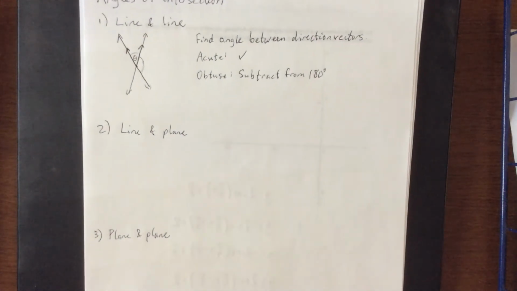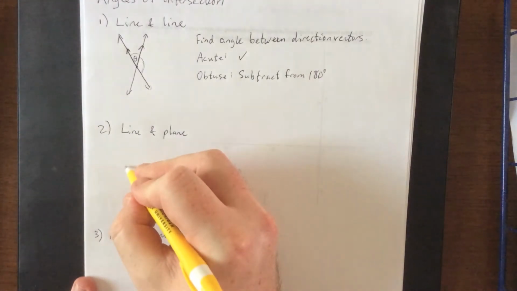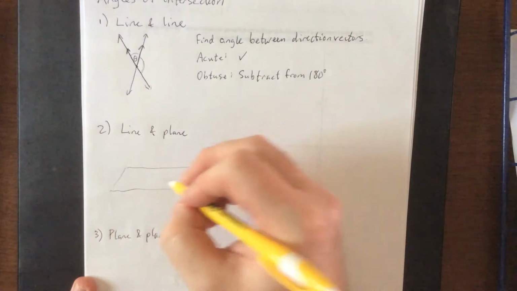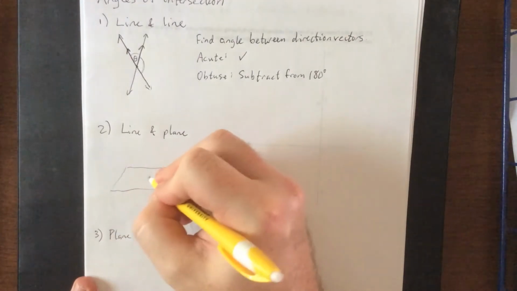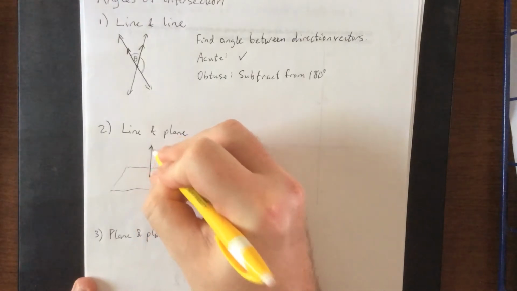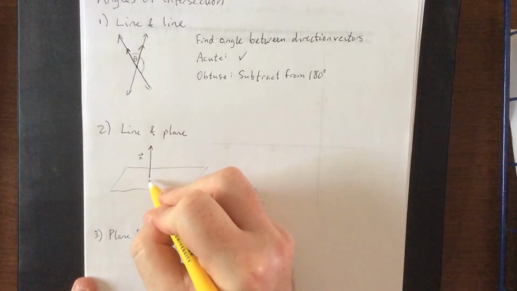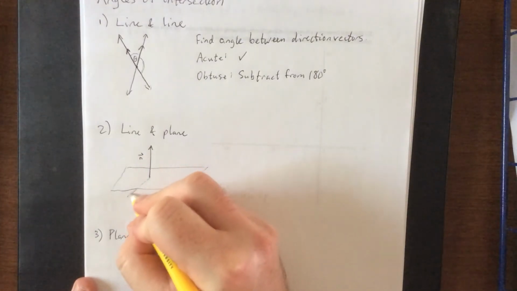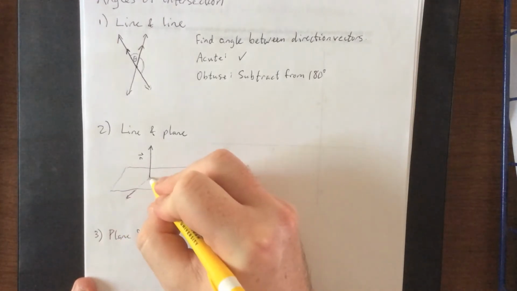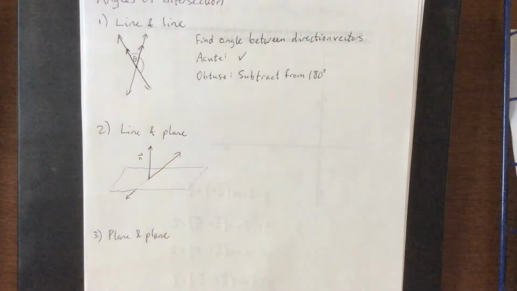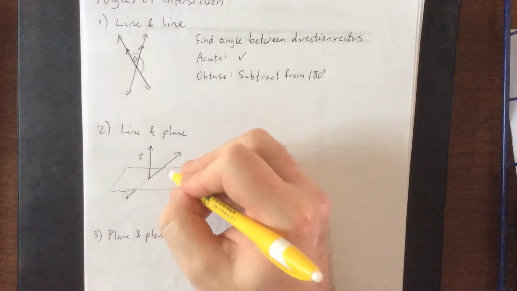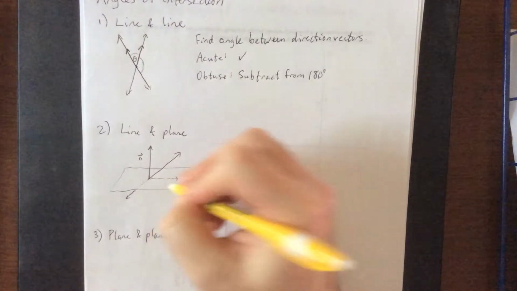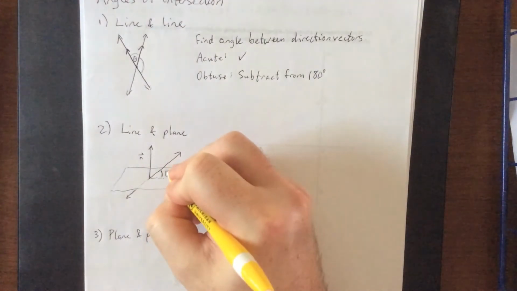Now, as far as a line and a plane is concerned, suppose that we have a plane. And we get to kind of force some perspective on this one. We know that within this plane, we have a corresponding normal vector. We'll draw that so that it goes straight up. But suppose also that we have another vector that comes in, or excuse me, a line that comes in and intersects the plane somehow. What we'd be interested in doing is projecting this vector down into the plane and calculating this angle right here.